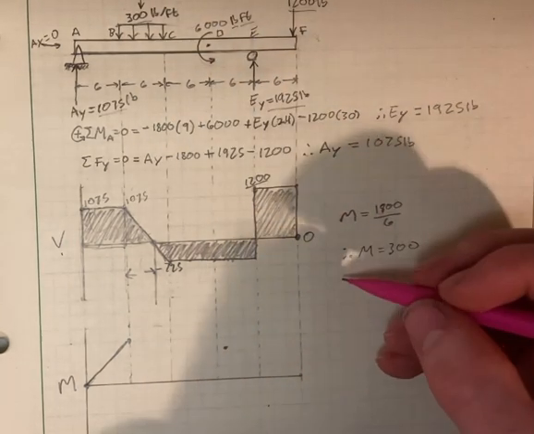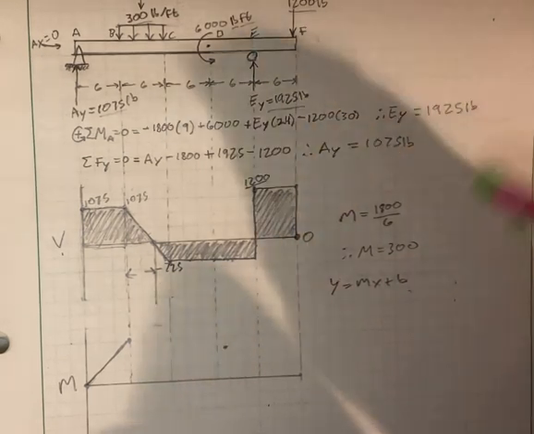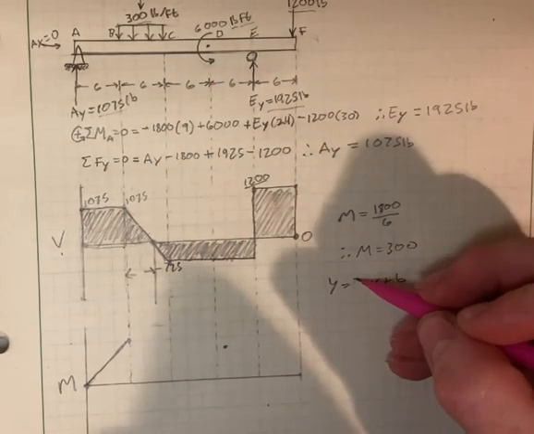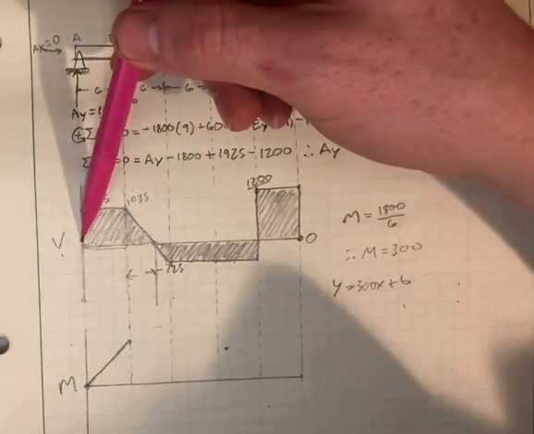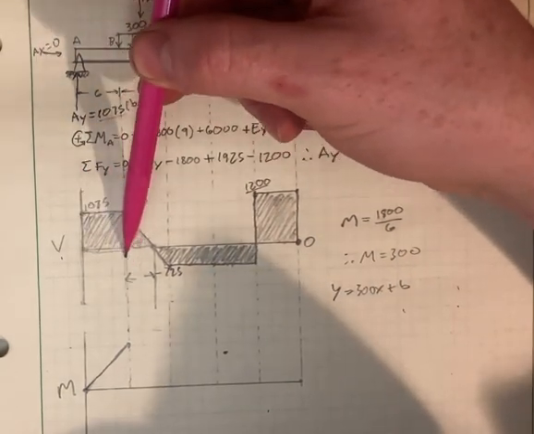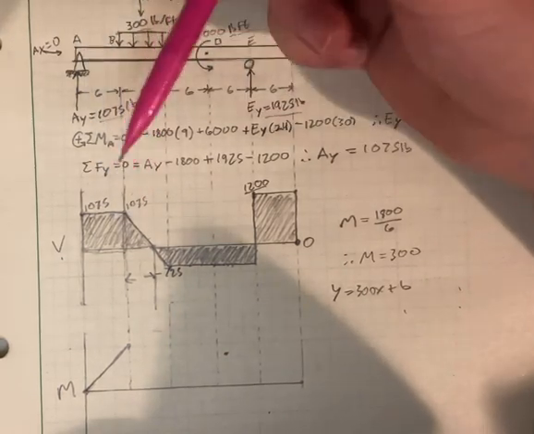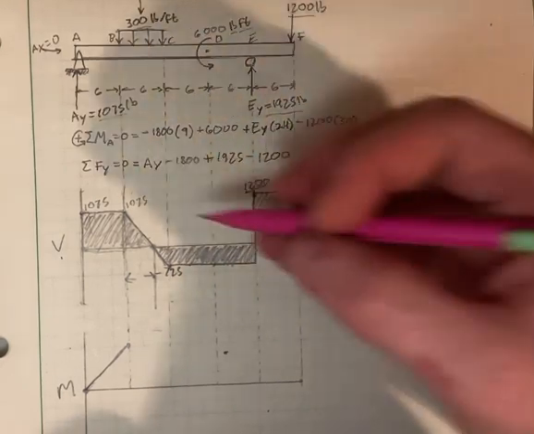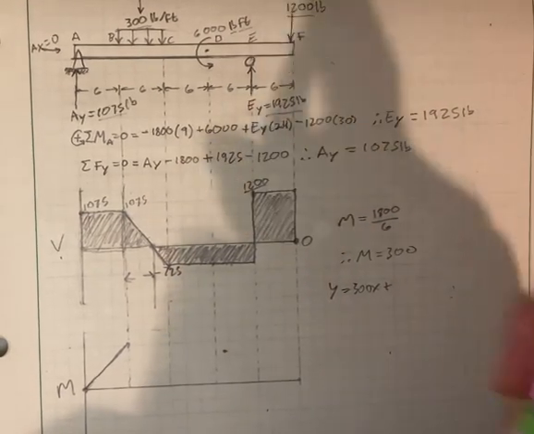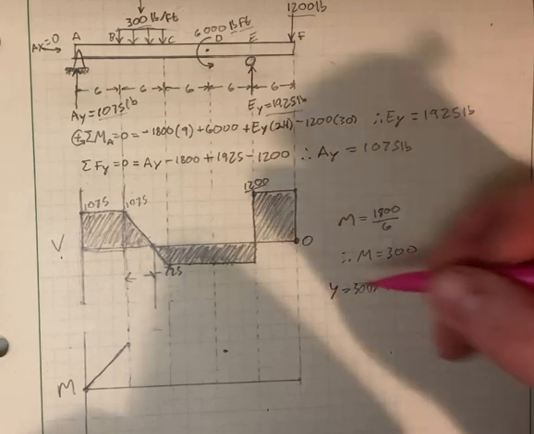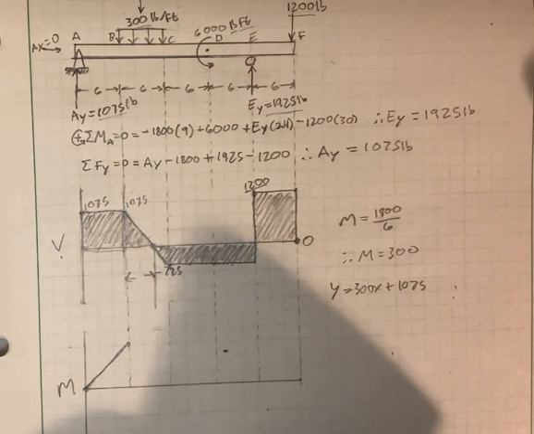And so now we're going to put it in an equation, y equals mx plus b. We know m, we just did that, is 300, x plus b. Now what's b? What I like to do is bring this y-axis over to the point where I'm looking at, the start of this line. I'm going to move the y-axis to right here, which tells me that the y-intercept is 1075, because we just went straight over from 1075. So b, the y-intercept, is 1075. That's where our slope starts. So that's what we care about.